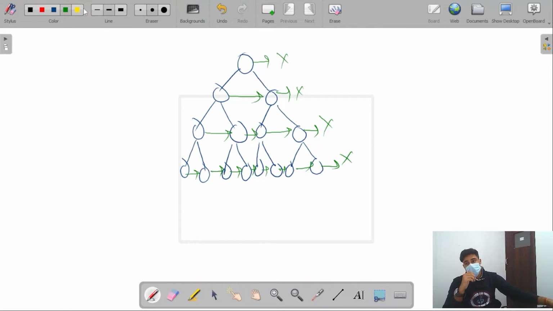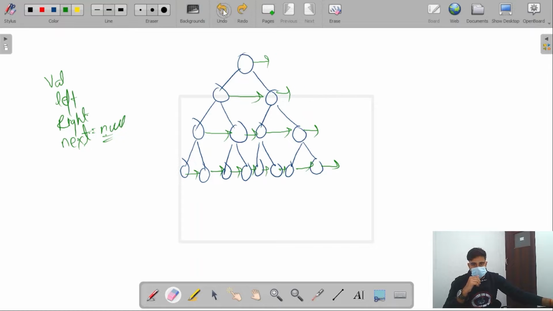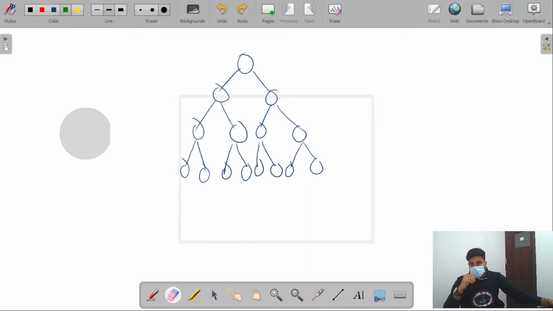So I am assuming you have tried it by yourself. Let's try to understand the approach of this question. Let me erase it and create the original tree. We already know that we are provided with this tree with some features. Now at first, I will have a faith, like most of the questions we solve with a faith. This question also I'm going to solve with a faith.